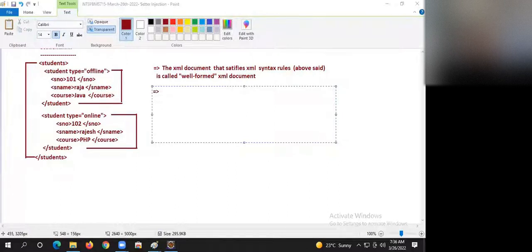All 10 lakh people are going to use the same tags and attributes with different data. Tag bodies and tag attribute values may change, boss, but all people will be forced to use the same tags.